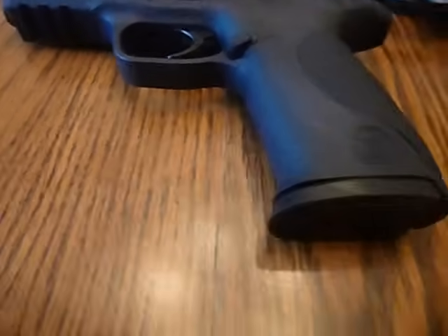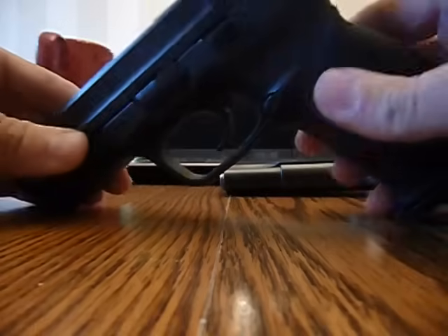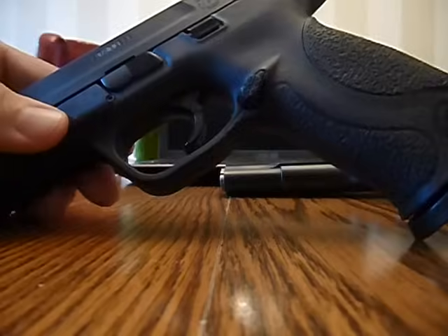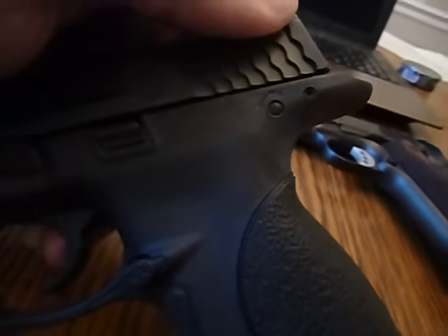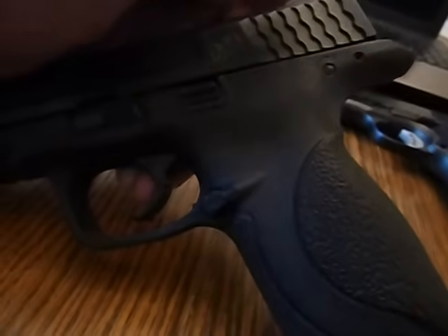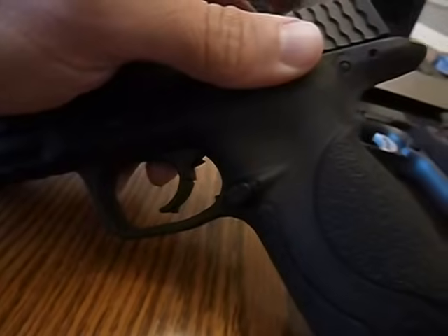Going back to the safety issue — on a Smith & Wesson M&P or striker-fired firearm, you have no safety. Some of them do have optional safeties; this one is actually marked for a safety, but most did not have them. It was optional depending on local laws or preference. The Glock does not have an active safety — the Glock safety is the safe action trigger, which is the same thing here. The only difference is on the Glock the safe action trigger is on the inside of the frame, and on the M&P it's on the outside.